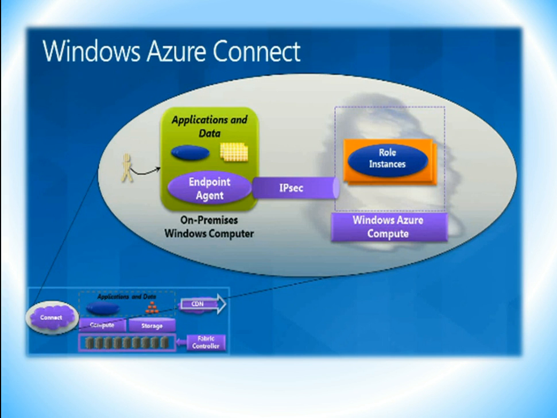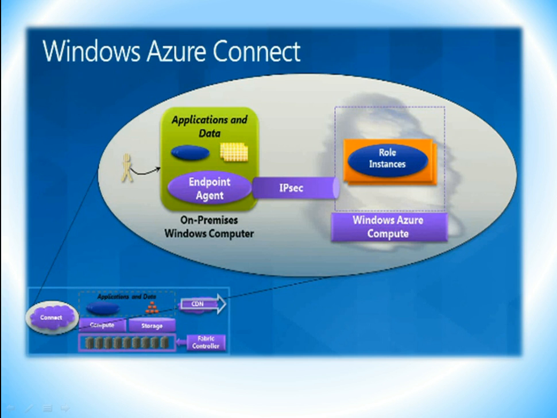So coming down to Windows Azure Connect. As stated earlier, there are applications running on Windows Azure compute which want to talk to applications and data running on-premise. When we look at an on-premise Windows computer, there is obviously a case where it's going to be behind a firewall, and it's not going to be accessible to the Windows Azure application running on the cloud, or an application running elsewhere in some other enterprise behind another firewall. How is it really going to get there?